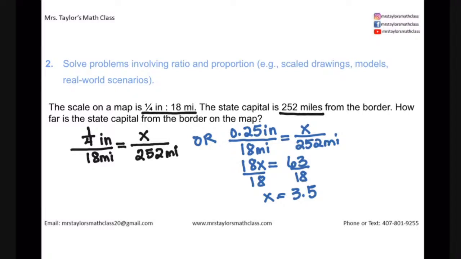Is this going to be 18 miles? 3.5 miles, or is it going to be 3.5 inches? Okay. It's going to be, in this case, inches. So 3.5 inches. And I stress that in the study sessions. I don't want you giving me an answer. Don't just tell me a number when you're working with the word problems. In all word problems, the numbers mean something, and you need to know what it means. So I had to bring that up in the study session that we did this past weekend with some folks. So if you come to my study session, I'm going to do you the same way.